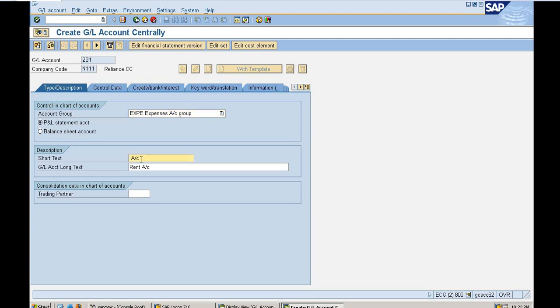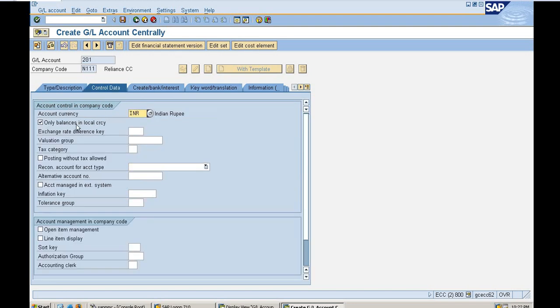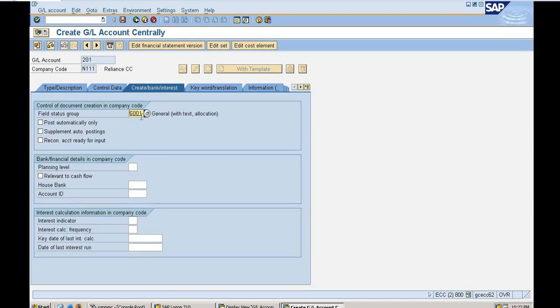I'll say that this is my refreshment expenses. Control data, this tick is already on INR, even the G001 appears automatically. So I'm just going to save this.